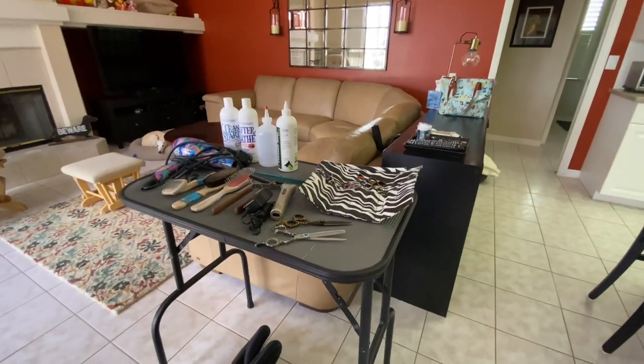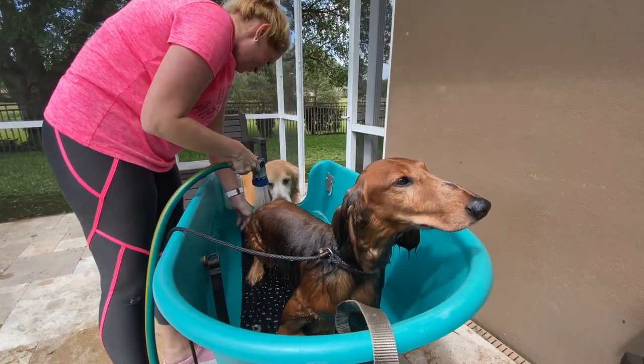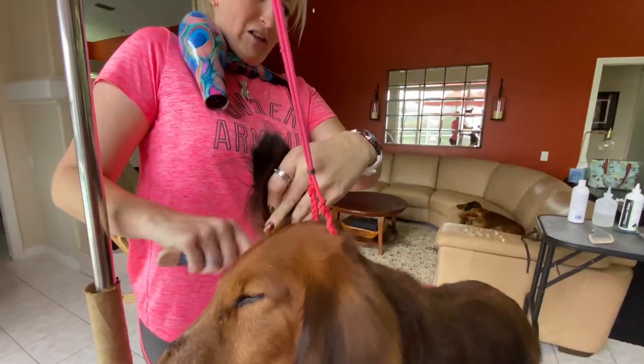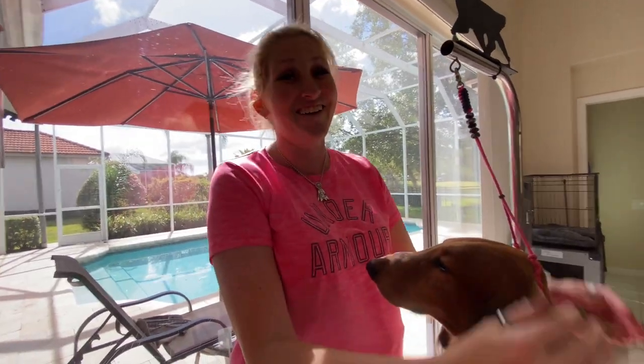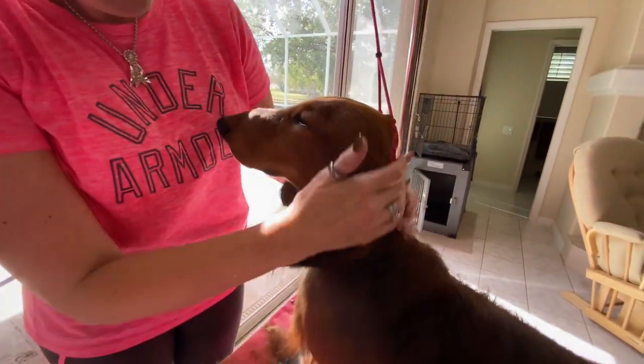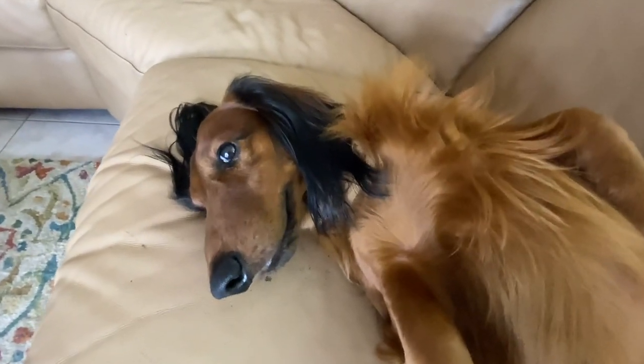Granted, she may not use a lot of products, but there's a lot that goes into grooming the long-haired dachshund. Come back next week and watch her put all of these supplies to work and learn how to make this breed look its best while it rocks the show ring or the living room. But before we go, Jenna's going to show us exactly what she was talking about when it comes to diluting that Clean Start shampoo.